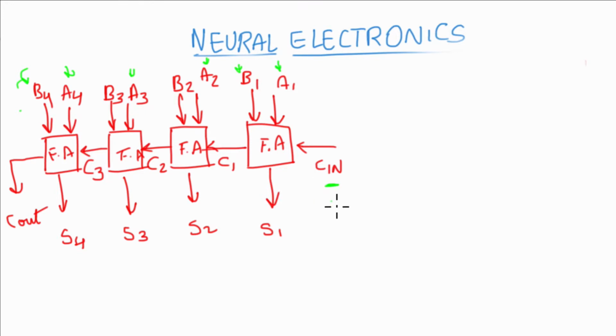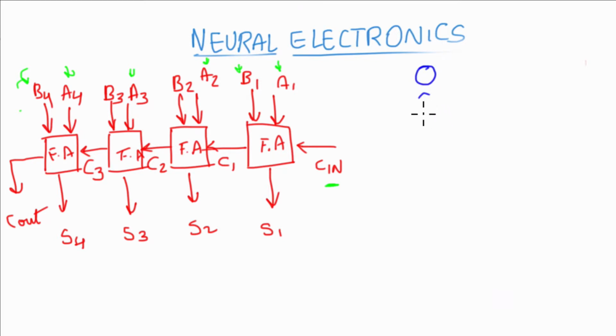So now we know that we have 8 incoming inputs and 1 input from the previous addition. If it's not from a previous addition, then this input is generally 0. And we have 4 outputs that we care about, and also 1 carry out, that is, if there is any carry, that will be forwarded to the next calculation or any other purpose. So now let's build our neural network by taking this input and output structure.